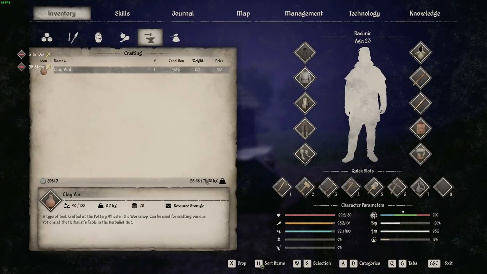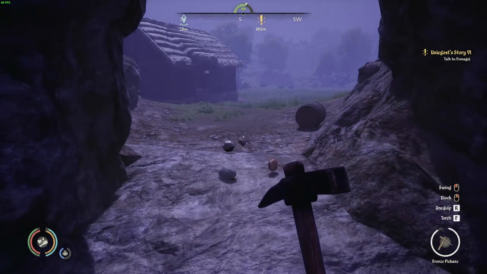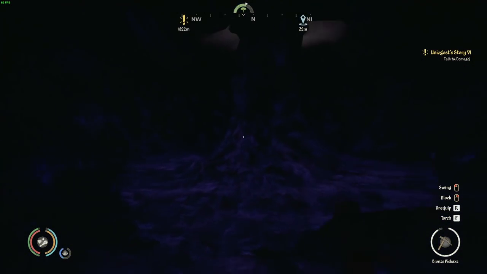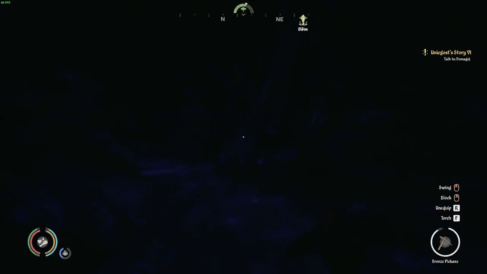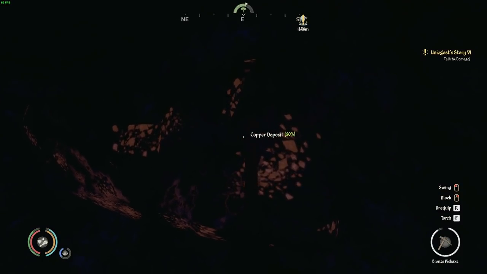There we go. We're down to 28. What are we carrying that's... It's probably the food. Everything just sort of went all over the place. And we still have a little bit of... Wow, the night vision really doesn't last long, does it? Well, we can see the copper much better than we can see anything else.